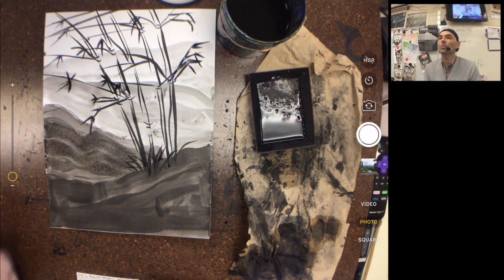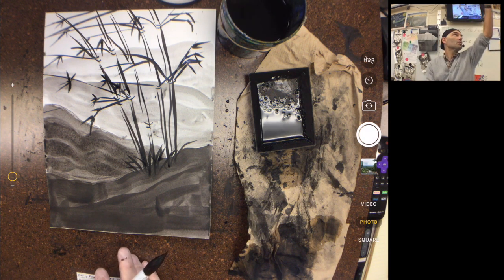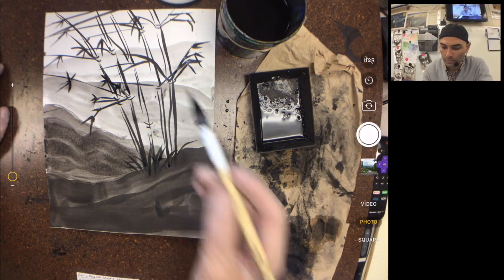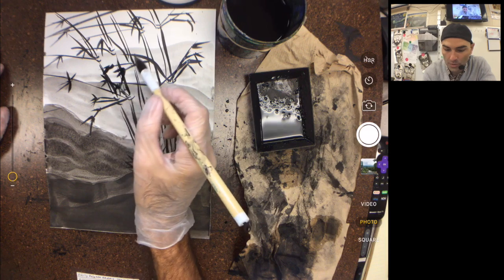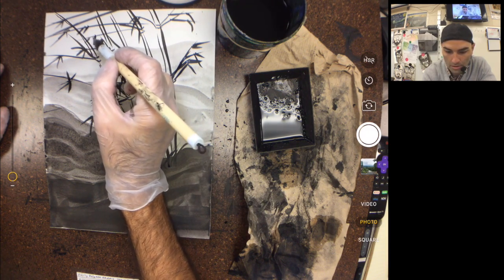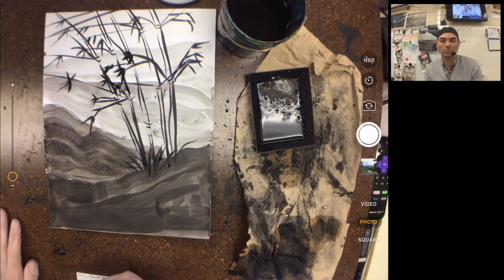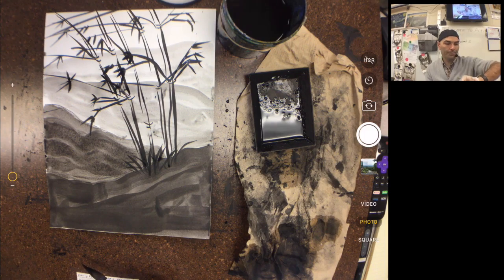By the way, if you look around your neighborhoods, you probably have bamboo growing in them. They usually grow in big bunches, especially if it's been there for a long time, and they can get really tall. The taller they get, it starts to droop. I have in my neighborhood several areas where bamboo are growing. No, I didn't get that branch from my neighborhood. Okay.